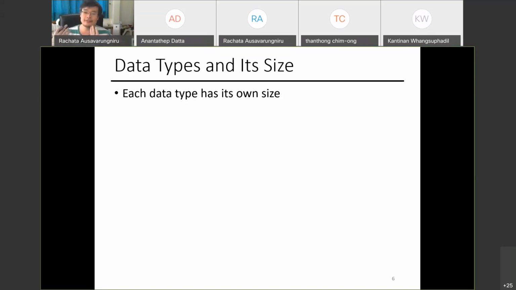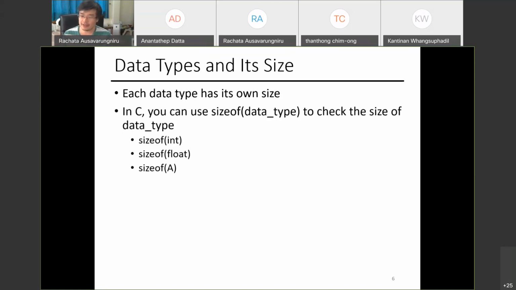But different data sizes have their own benefit. The smaller is faster. It makes your computer faster when you need to compute these things. In C, you can use sizeof, which is a command that checks the size of the data type. For example, sizeof int means that I'm going to check what's the size of integer for this particular data type. So in C, that would get you 4. You can even put in an array, for example, sizeof a. If a is an array, it would then print you the size of the array.